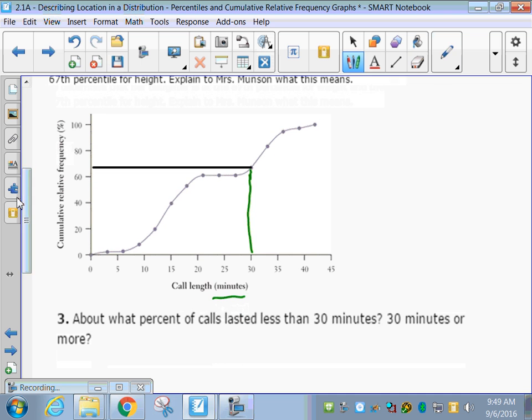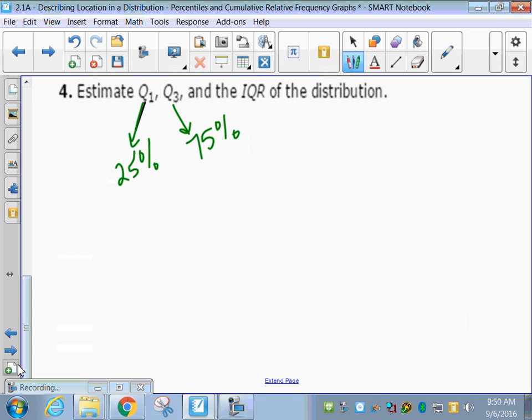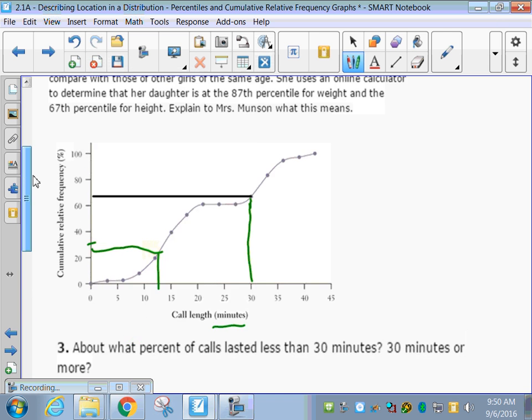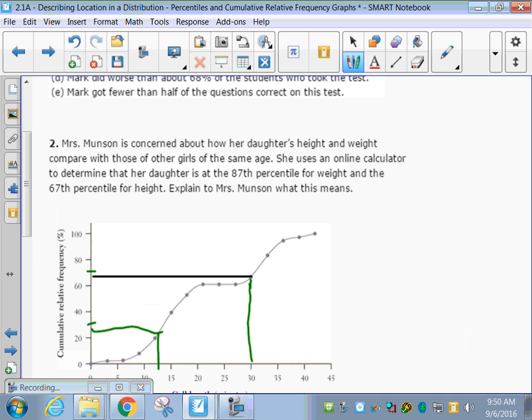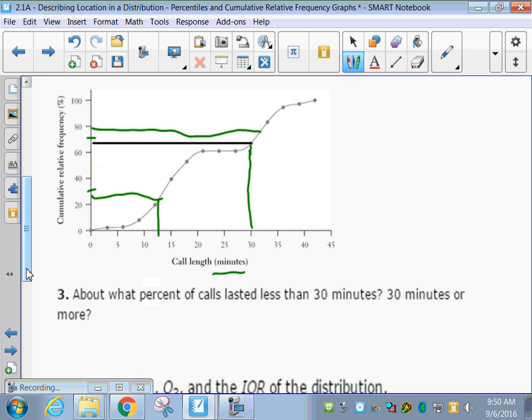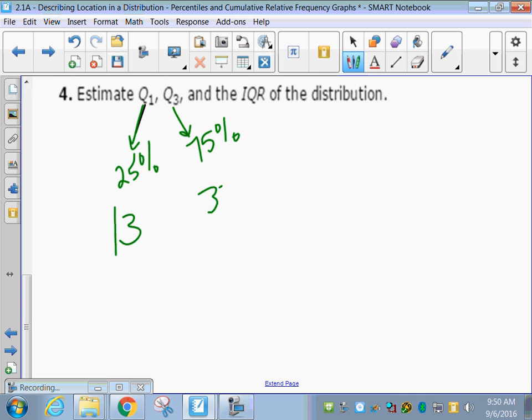So we would go up here to this graph, and we would go to 25%. Here's 30, 25. Whoa, that was pretty awesome. So that's supposed to be about 13. Okay, so 13 minutes. And then we go to 75%. There's 70, here's 75. Oh boy, you guys have no idea. All right, it's really hard. That's supposed to be 32. I almost hit that exact. All right. Then of course for IQR we subtract and we get 19.